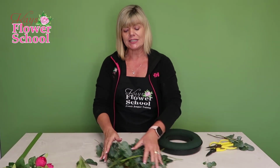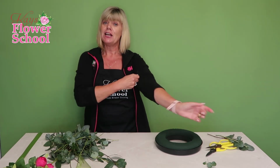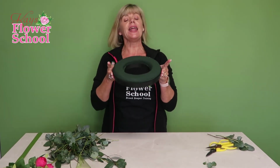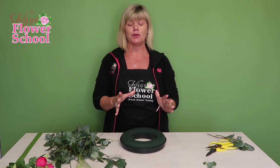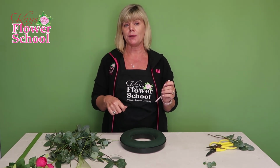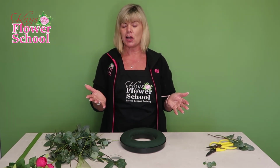Now, if you're right-handed, you will probably find it easier to keep the greenery on your right-hand side. And obviously, if you're left-handed, put the greenery on your left-hand side. So we have our frame here. And as you can see, it's already wet and it feels quite heavy. And when you do hang it up on the door, or even today when you're working with it, as you push the foliage or the material into the ring, you're naturally going to push water out of the ring, okay? That's what's going to happen.